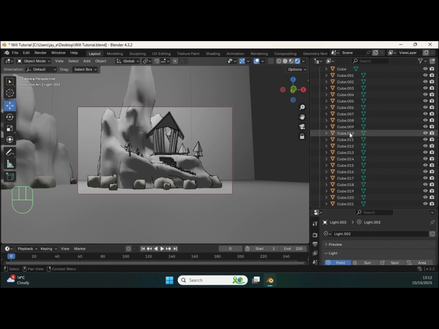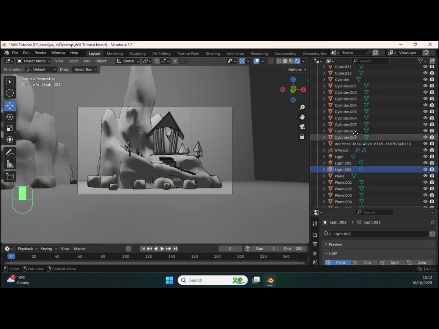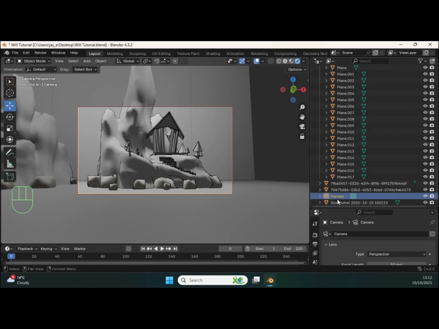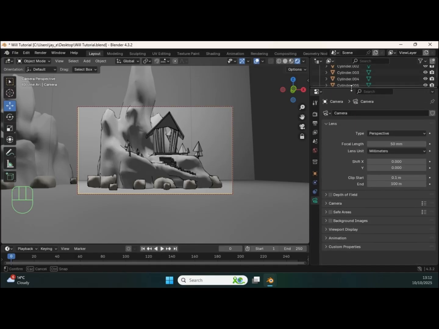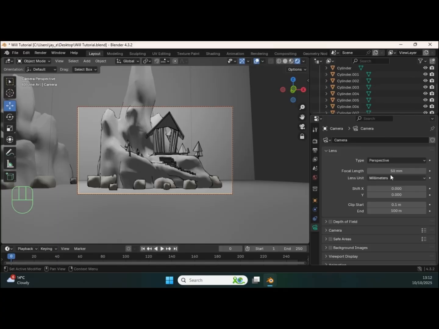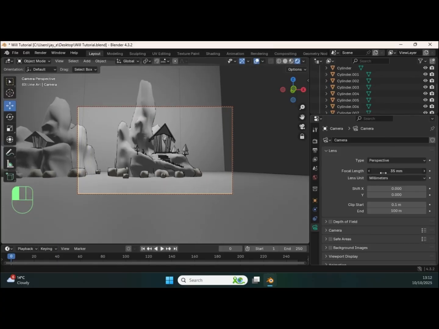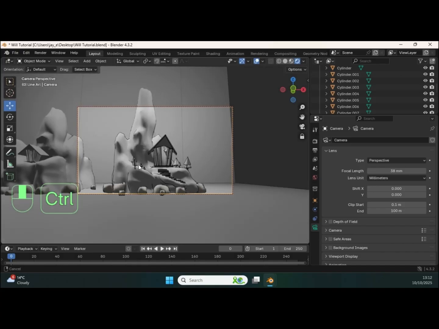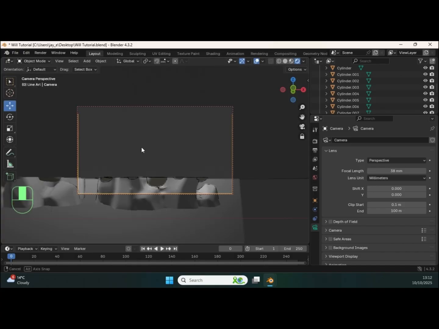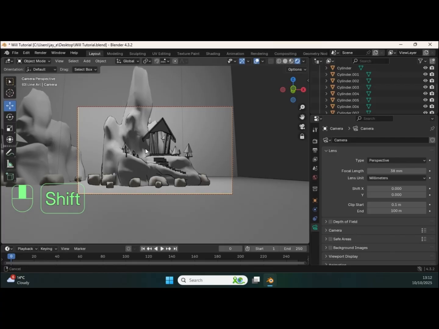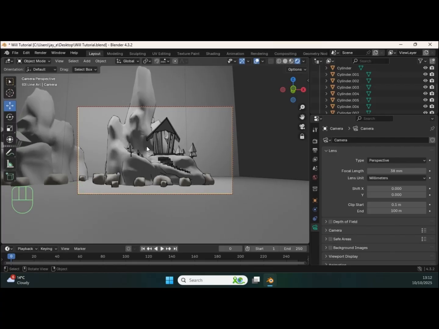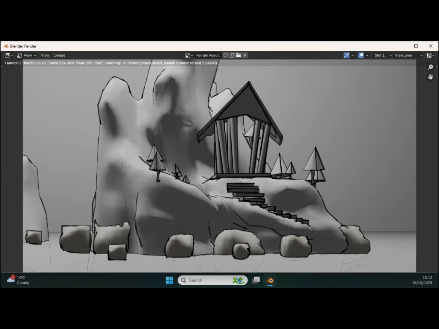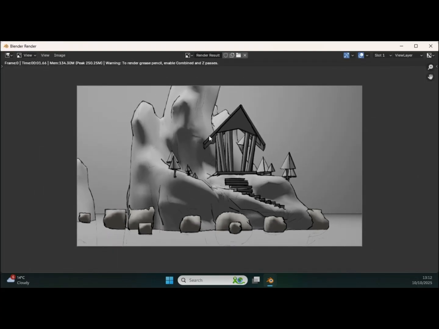But if you wanted to, let's select the camera wherever it is. There we go. You can play around with the angles of it. At the moment, it's set to like 50 mil. You can make it a bit more wide angle, say around about 35. Just means you can get more of the image in. And we could do a render of that. And that's not looking too bad.